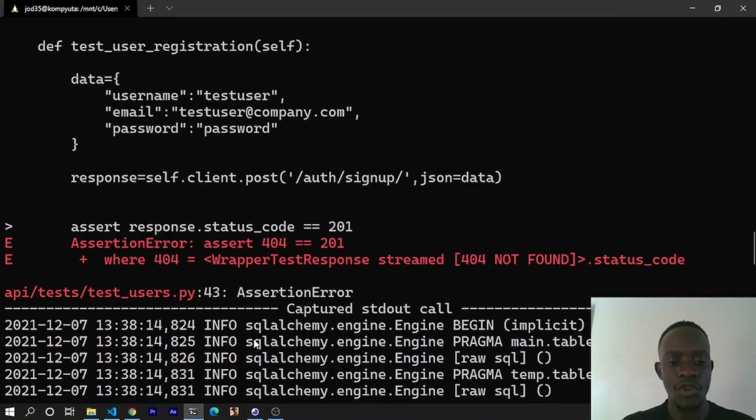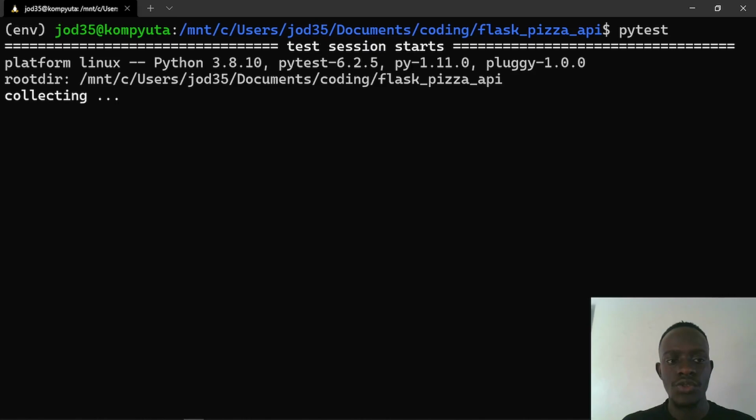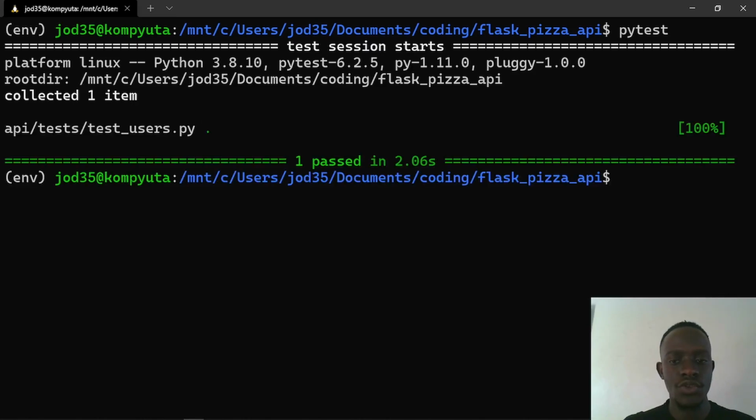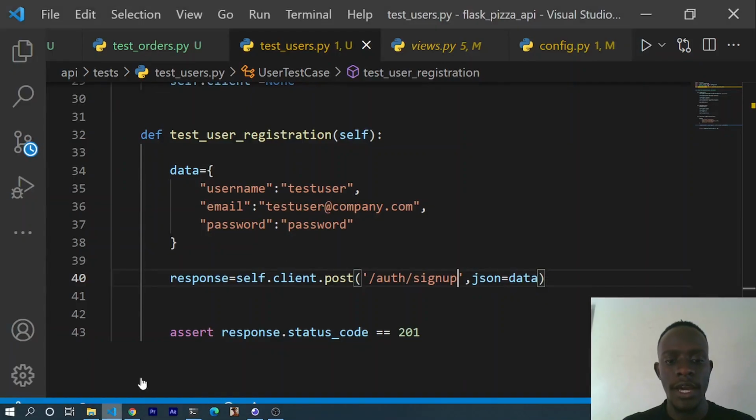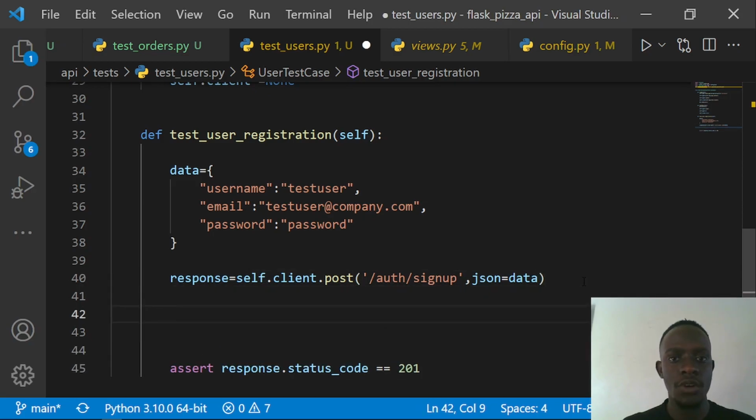When I go to our terminal right here, I'm going to try to test this. So it's going to collect our test case. Right now we see that our endpoint is working. We can even go ahead and test if this user actually exists within our database. So for example, we can come to our code right here, and because we've created a user, we expect that our database is going to have some users. So I'm going to make a query that's going to check if a user exists.